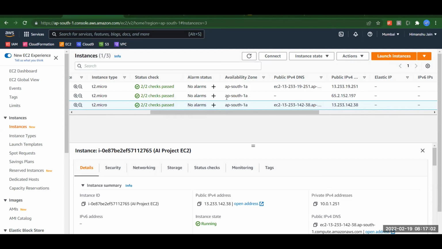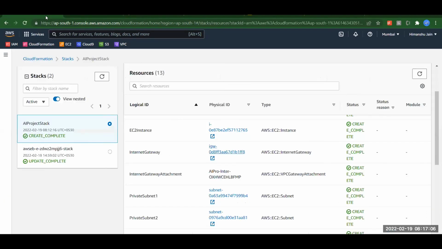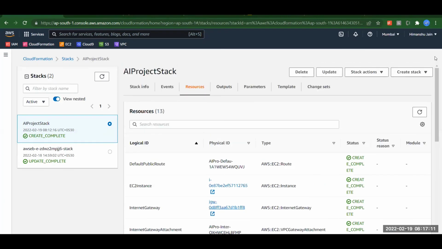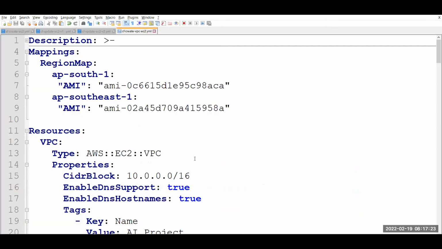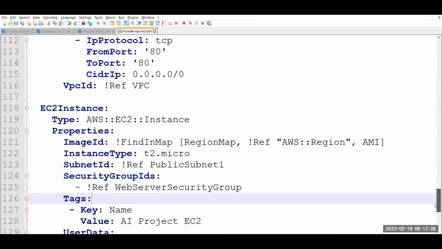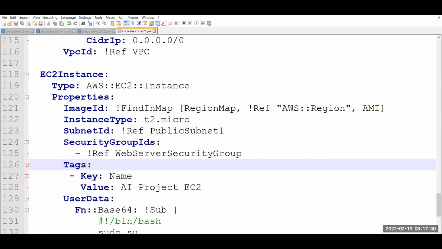So this is the way, if you see, the power of the template actually. Now we created so many things, and the point here is I want to update. I think I already demonstrated how we can update. If you want to update something in this file, like Veena was saying, we want to move to a T2.large instance now, you don't need to do anything. Simply change this type to T2.large and execute this template.